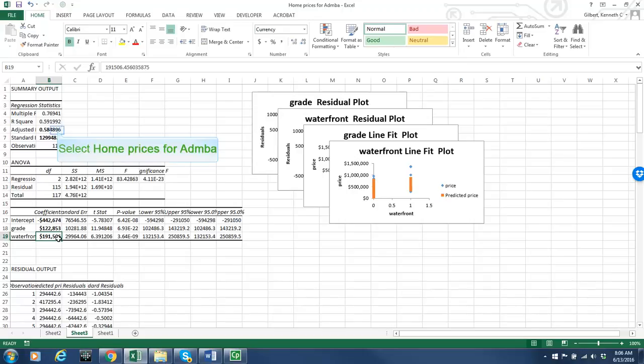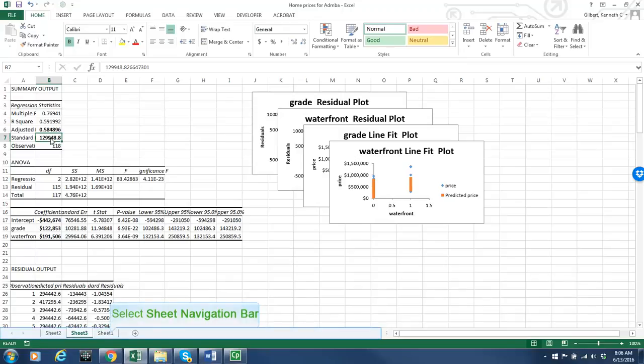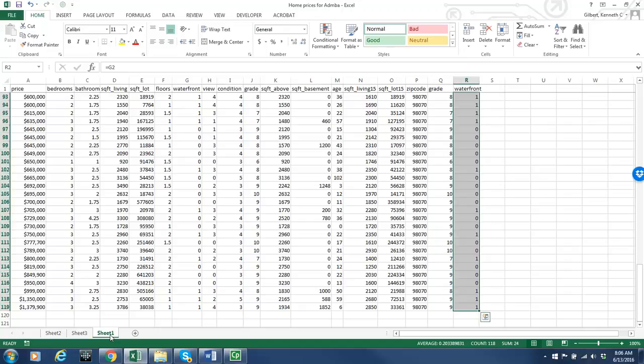So we still have a model that's got a fairly large standard error and doesn't explain as much of the variation or the variance in home prices as we would like. So the next thing that we might be interested in would be to say, what else is another useful piece of information that we might want to look at?